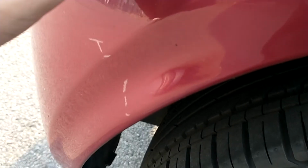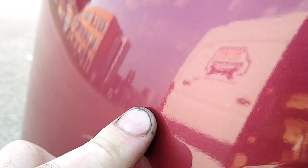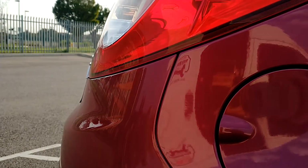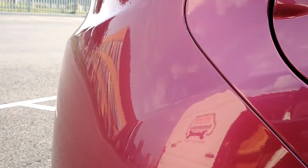So if you look from there, you want to look at the paintwork. Not too sure if you can see there, but I'll try to get it on the camera. Just above my finger, there's scratches. You can see like damage that was on the bumper, but it's been painted over. So that's a sign it's had some paint. You can see that there's scratches, but the scratches aren't visible. There's no damage to the paint, but there's scratches underneath. So that would suggest that's been painted. And the gap up there obviously has had a slight knock on the back.